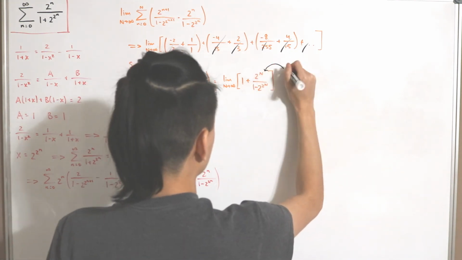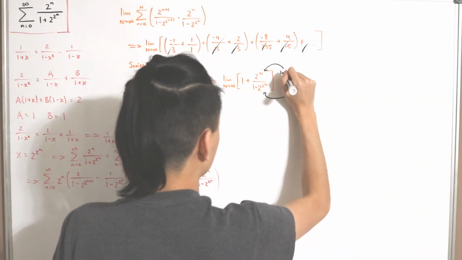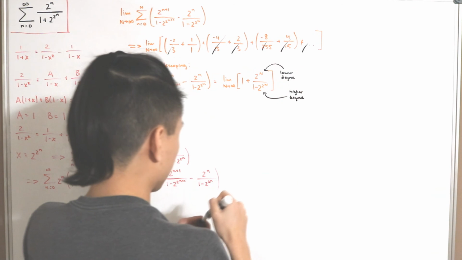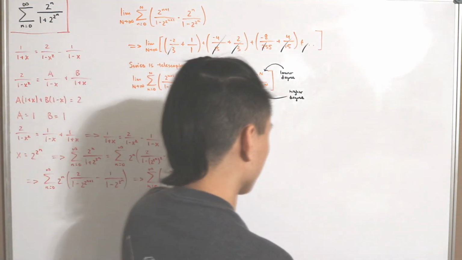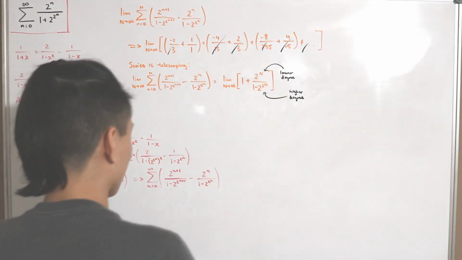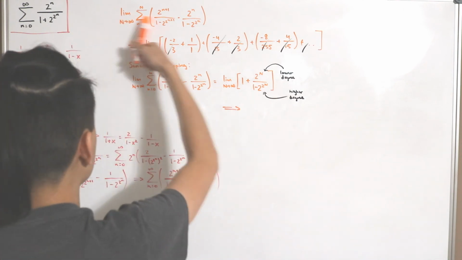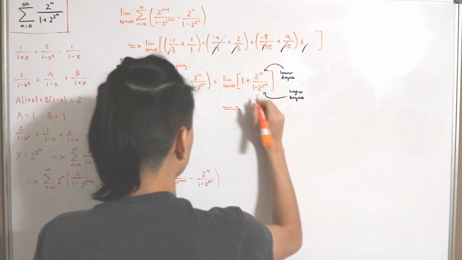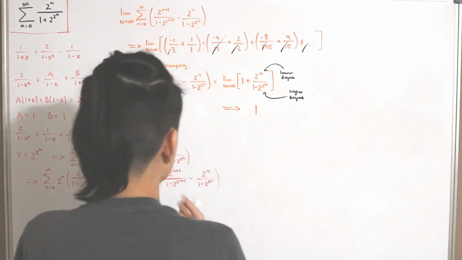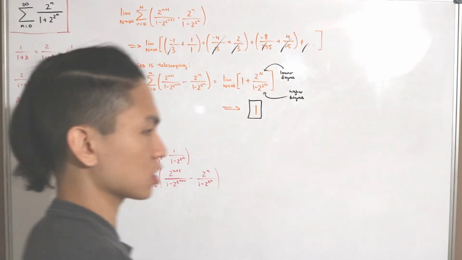You'll notice that over here, if you compare the degrees, the numerator is a lower degree, and over here the denominator is a higher degree. So if we take the limit as n approaches infinity, we're taking some smaller number and dividing by some larger number. So you'll see that this is actually going to converge to 0. And so therefore, we can conclude that the limit of the partial sums is equal to just 1, and therefore this infinite series is simply equal to 1. All right, nice. That's pretty cool if you ask me.